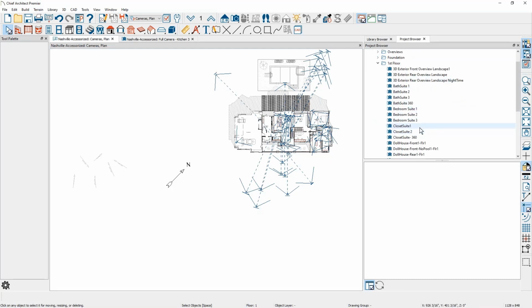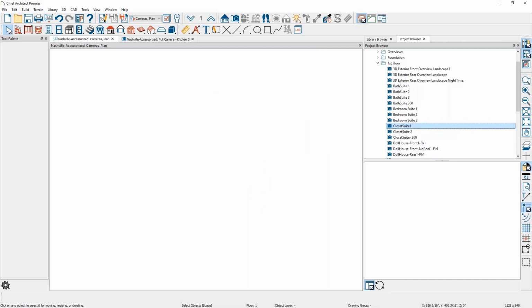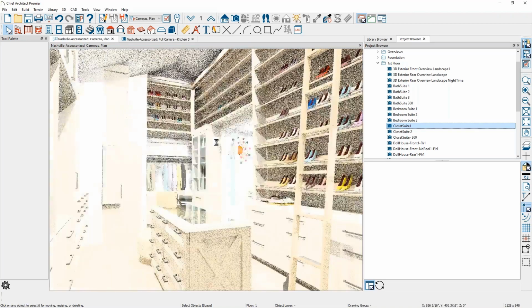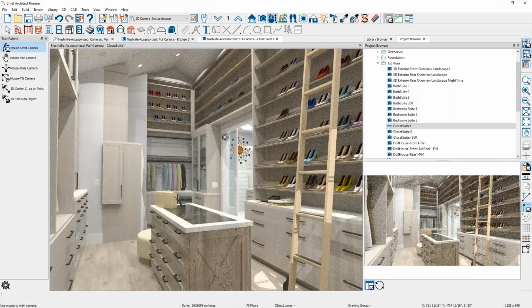So as you want to open up one of these, if we just grab maybe the closet suite, any camera that you click and drag in your scene can be saved along with all of the settings that have been generated. And as we move in and open up and generate a new 3D view here, let me just grab this real quick. First of all, in X13, you can see a preview of this over in the preview panel over here. So as you click on the different cameras, you get a preview panel.